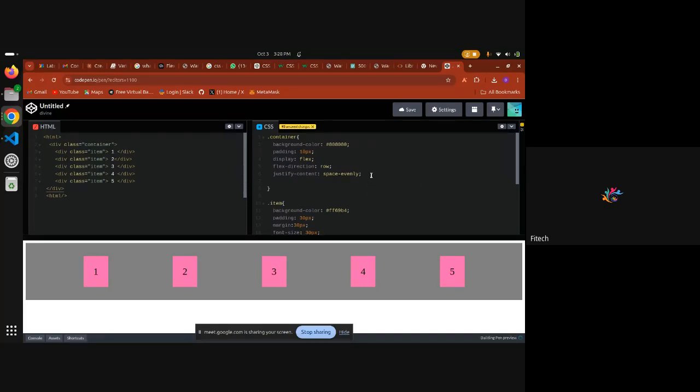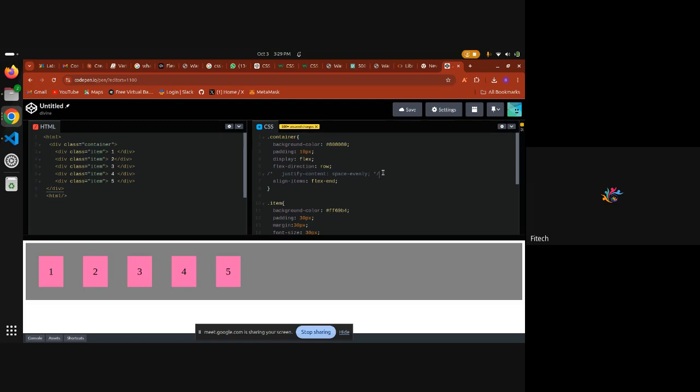So let's also look at align items. Let's align our items to flex end. Example. Wait, wait, wait. Okay, if you align this, why is this right there?